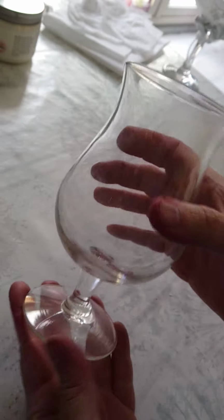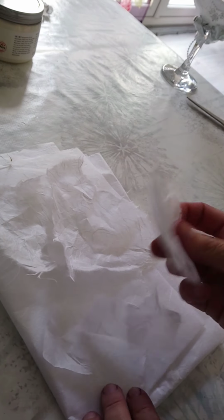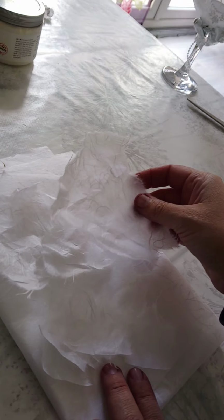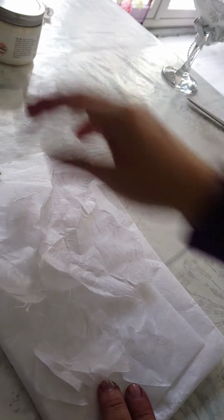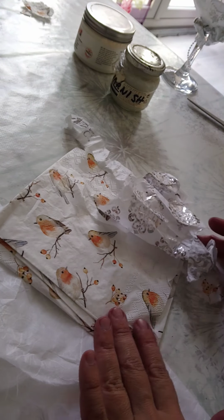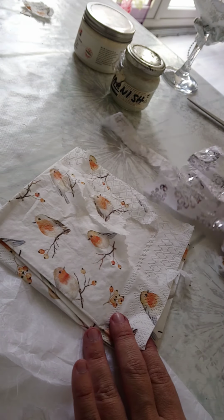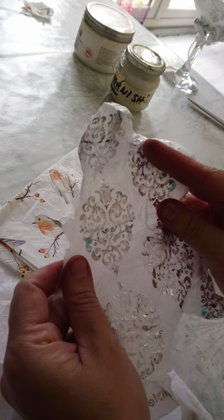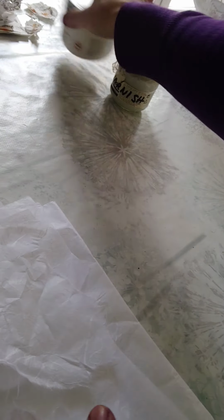Of course, it's washed and prepared, and we need some mulberry paper. I already have some little scraps that would be easier to apply, and just some normal PVA glue too for this part. Then we need some design, and I'm going to use a napkin. Remember to use only the top layer of the napkin. And I'm going to use some pieces of that type of paper, which is like a hot print paper with silver. To apply those, we need some decoupage glue.